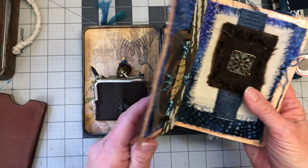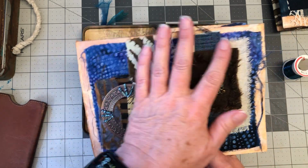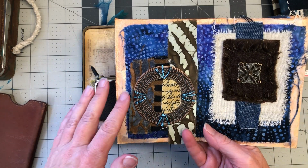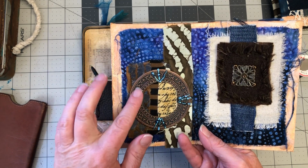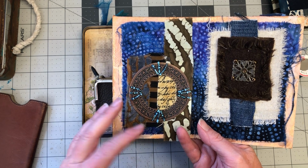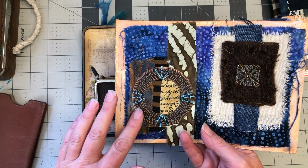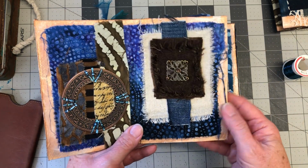That's that one. The next page is again fabric collage on top of the paper with some extra bits and pieces in there and a metal frame that I attached also with that blue wire and some blue beads. So that's that page. Here we go, next one.